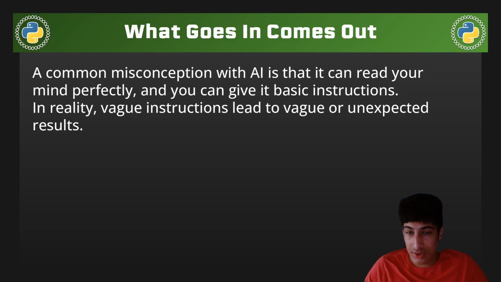This is especially visible in a programming context because if you don't give it enough information about what you want to create, it could create something that you don't know what exactly it does, or it uses techniques that you don't know, or libraries that you didn't know about. Additionally, results from vague prompts can sometimes be broken and have bugs inside of them, which you might not notice because you might not be able to understand all the code the AI has generated.